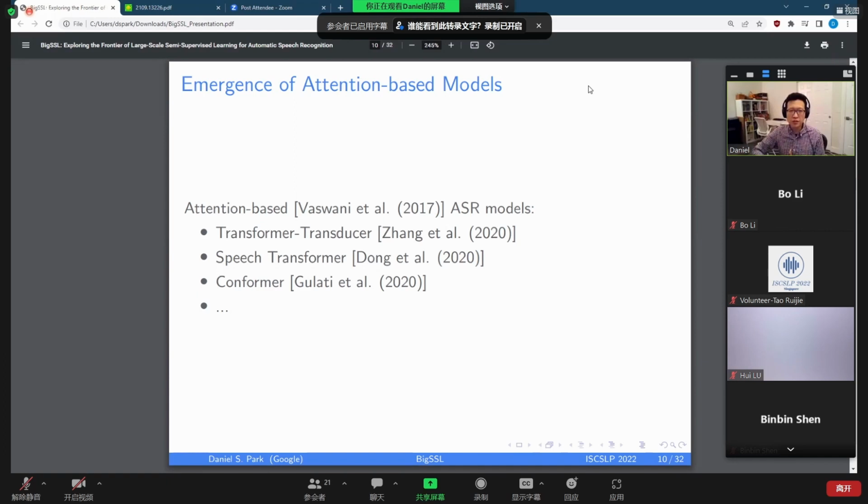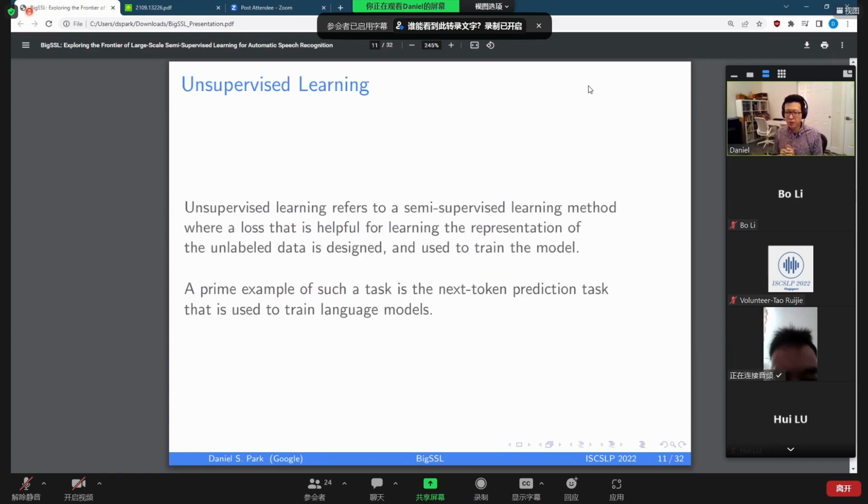So this is training a single model essentially with unlabeled data, but you define some kind of loss that you think will be helpful to, quote unquote, pre-train the model with. You just feed the model unlabeled data, and the model learns something by optimizing that loss.